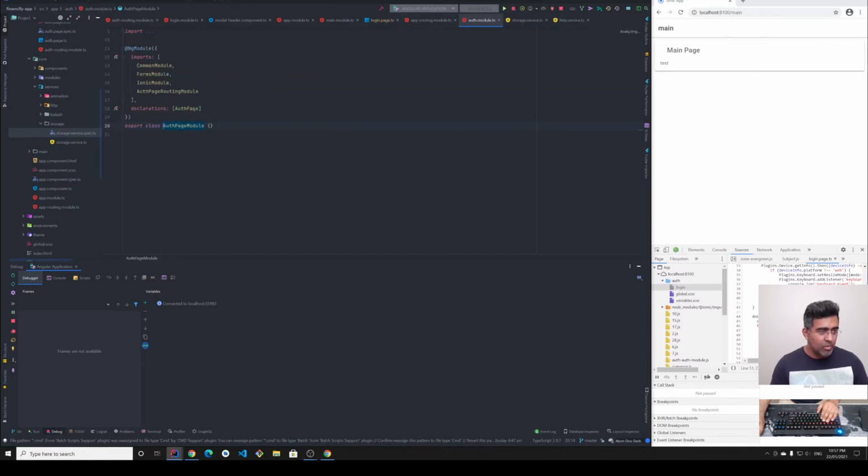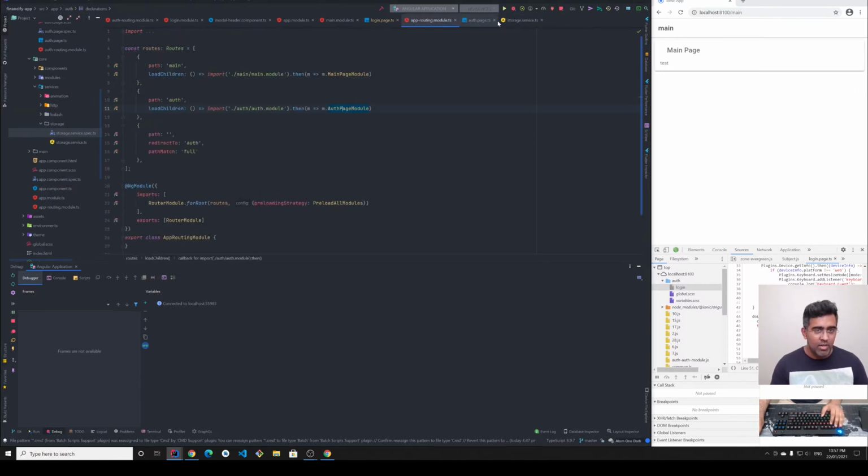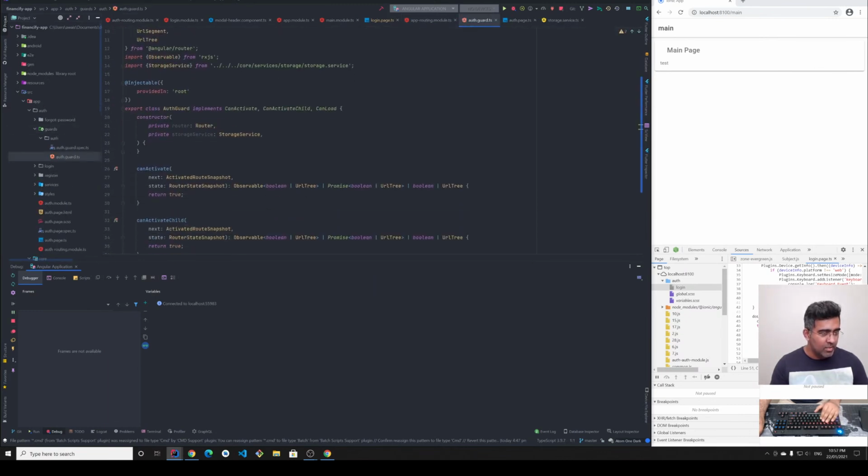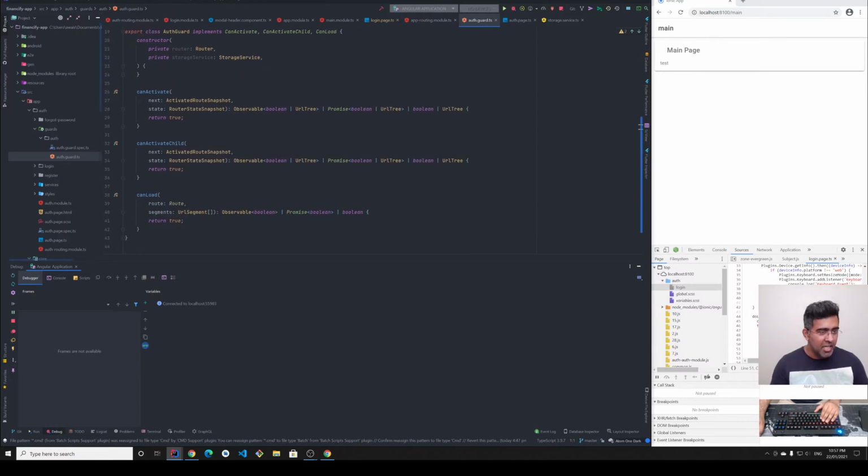And when I go to auth module, I would like to do a check here. Maybe we should have an auth guard. There are guards in Angular, I guess. I don't see any guards here. Oh yeah, I created those a long time ago. Okay, I kind of remember.